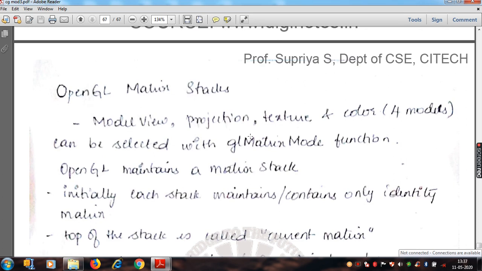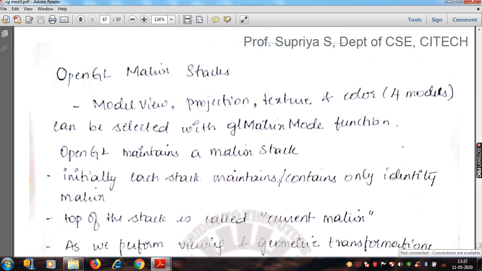OpenGL matrix stacks. As I always tell you, everything in OpenGL is maintained only through matrices. Any object that is visible on the monitor is basically the result of some matrix that is always there. So what are the important matrices?